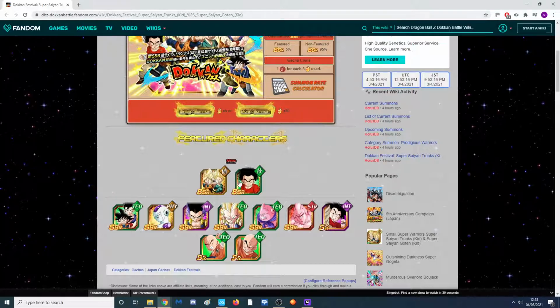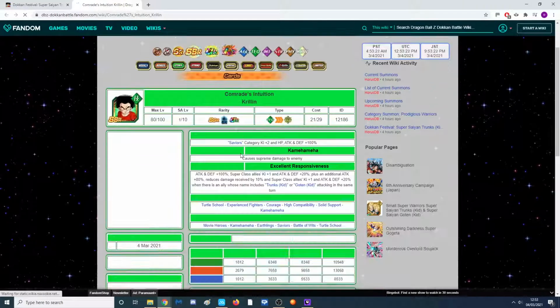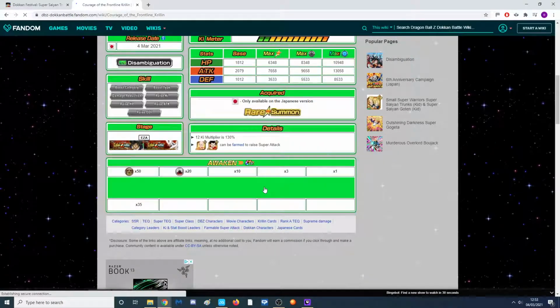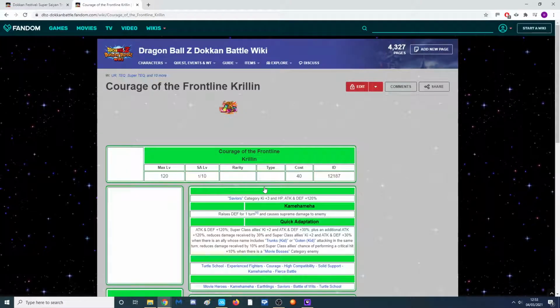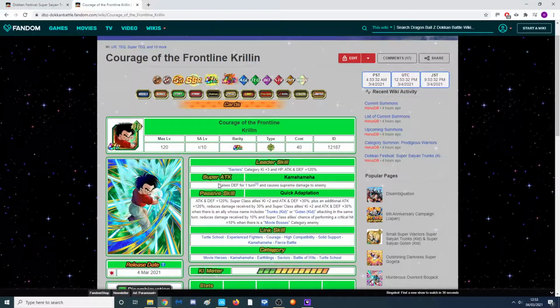So the last 2, and I don't usually talk about the non-Dokkan Fest units because, you know, they're on every banner, so there's no point me talking about whether you should summon for this particular unit, but we're going to have to talk about him because he is that good. Okay, so first of all, raises defense for 1 turn. This already means he's good on slot 2, slot 3 before he gets slapped, to raise up that defense so he doesn't die. Good stuff.